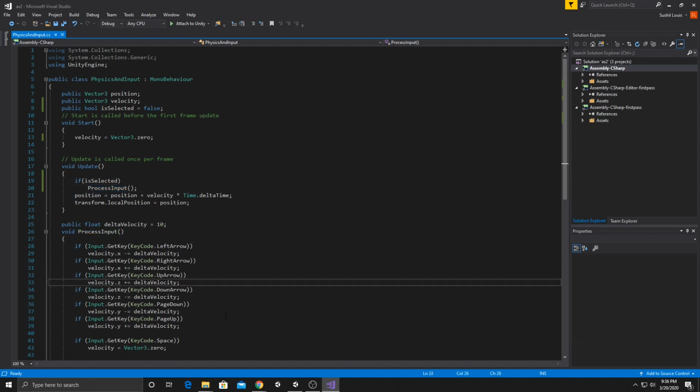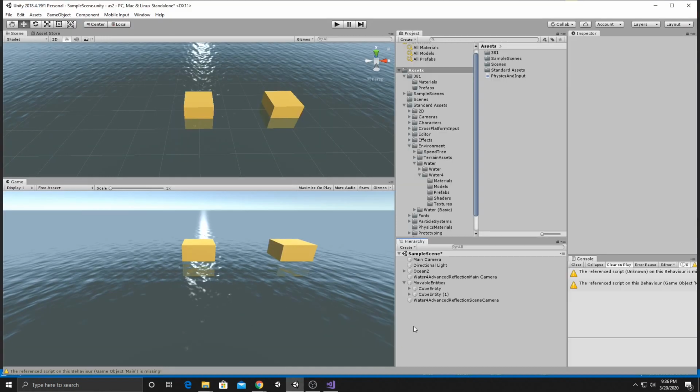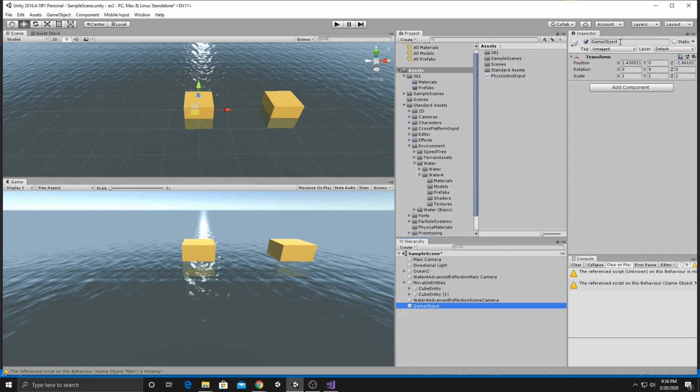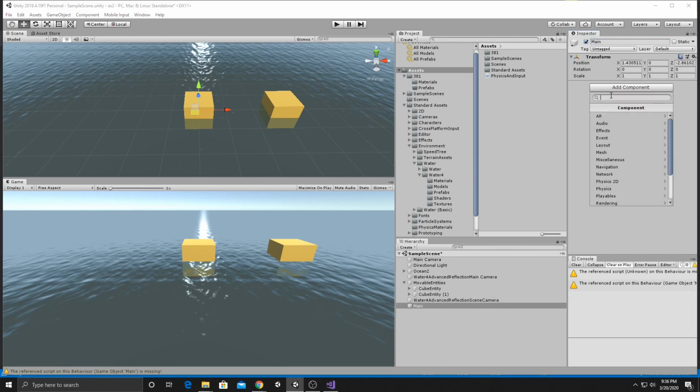So let's start by doing the first part. All right, so what I'm going to do is create an empty game object, and I'm going to call it main. And main will be just an empty game object with a script that contains what?